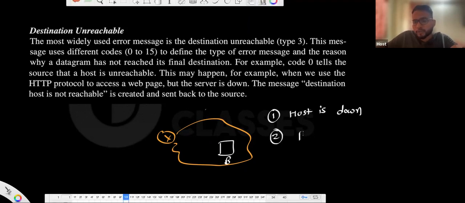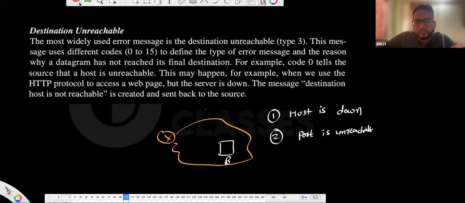The host is reachable, but the port is unreachable, which means the data can get sent to B, but B cannot deliver it to the port because the port at B is not reachable. In that case also you will be sending the destination unreachable message.